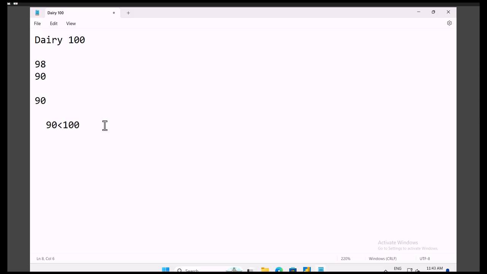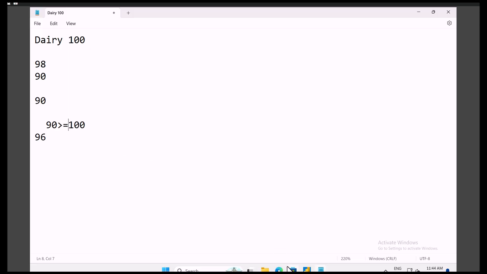This is not true, so it will go inside the loop and decrement 100 to 96. Then again it will check whether 96 is greater than or equals to 100.